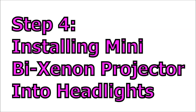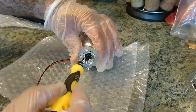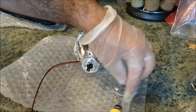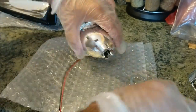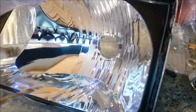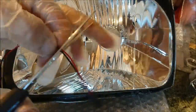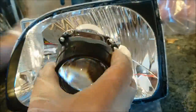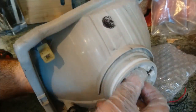Now it's time to install the projector into the headlights. Remove the bulb holder from the back of the projector — it's held in with three mini Phillips head screws. Once you remove the screws and the locking nut on the back of the projector, drill a small hole into your headlights. That hole accommodates the two wires for the Bi-Xenon H1. I made it a little smaller to reduce the chance of water getting in, so I cut my connections and slid them through that way. Make sure the Bi-Xenon motor is on the bottom, the silicone anti-dampening disc is on there, then put the H4 ring on and tighten the lock nut.